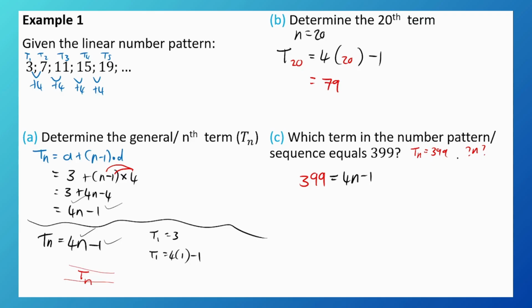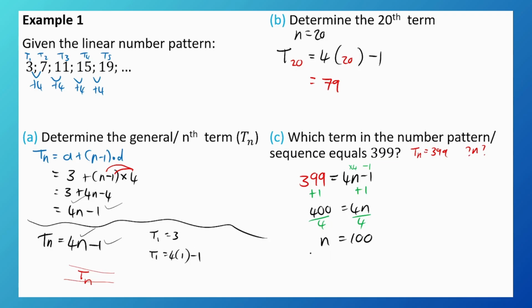So you put that value in Tn's place on this side of the equation, and you have to solve for n, which if you look here, you want n on its own. Currently happening here is a times 4 and then a minus 1. You have to work inversely. So you are first going to plus 1 and then divide by 4. And you get your answer of 100. So term 100 will have the answer 399.